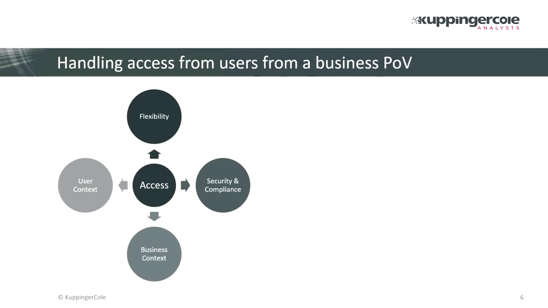So when we talk about access, it's also not only about saying, okay, who's allowed to see which information and handle which information in which way. It's also about the other side of the equation, which is in which cases do we want to allow a user to do what? And with an increasing level of mobility, an increasing level of bring your own device and other factors, we need to understand what's the context someone is working with a tool.